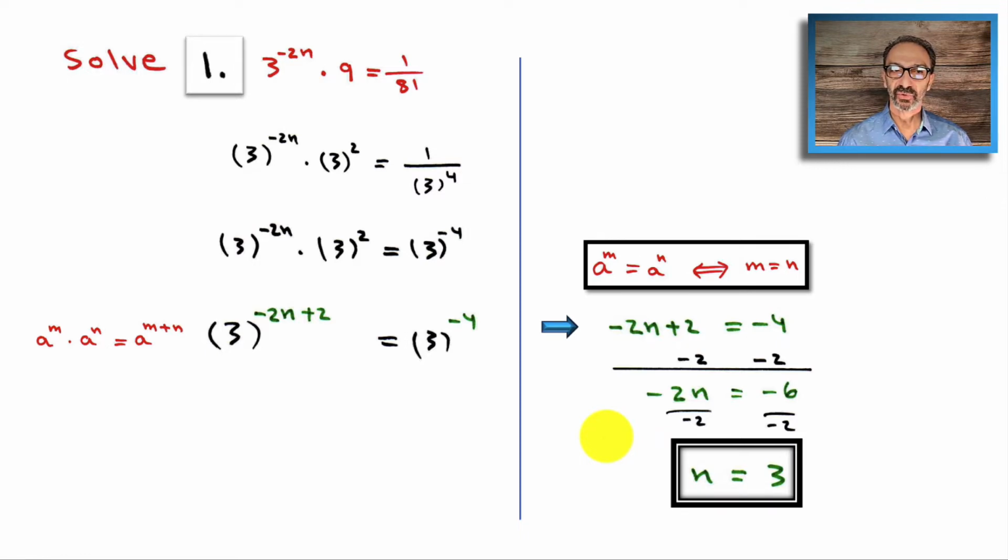I could do all these steps on the whiteboard, but it takes longer to record. Instead of making 10 examples, I'm going to end up with 5 examples or less. So let's keep going. Example number 2.